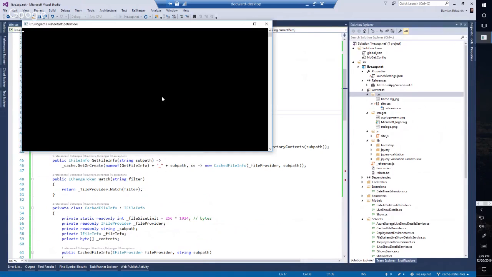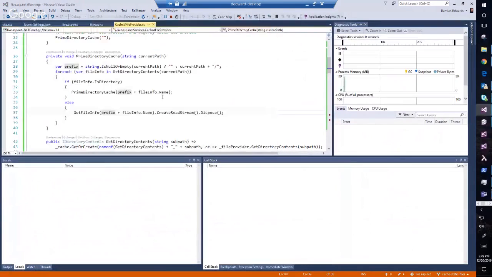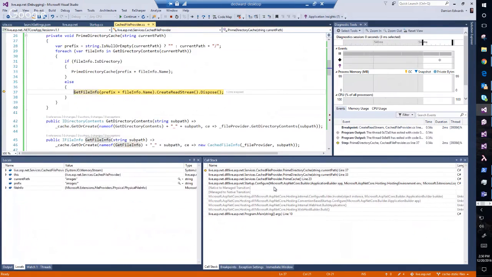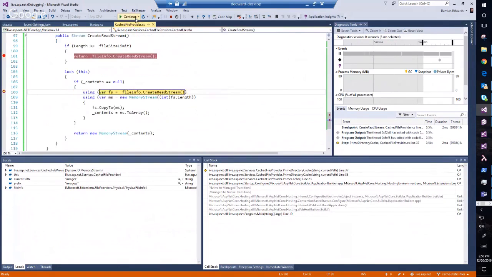So someone's saying I should use path.combine. I could. As I said, path.combine is OS aware, whereas these abstractions don't really care what you pass in. So I could use path.combine. I probably should. But this code will work because I'm not actually directly interacting with the file system. So now if we unwind this stack, we should see that, right? So I don't have that leading slash anymore. So hopefully now all my cache keys map.